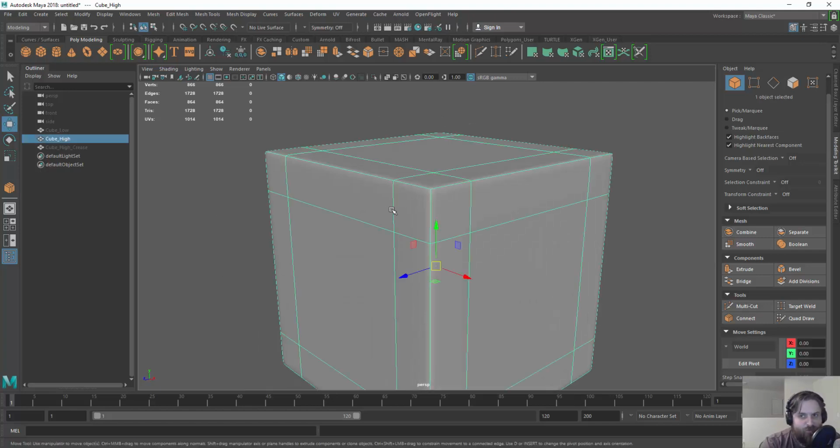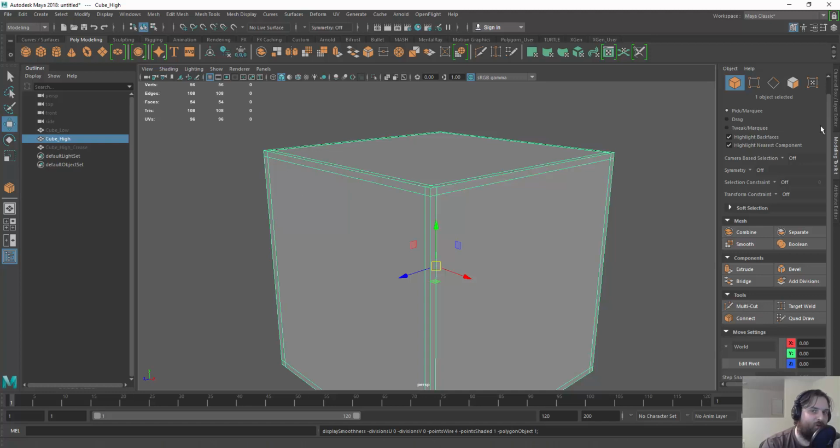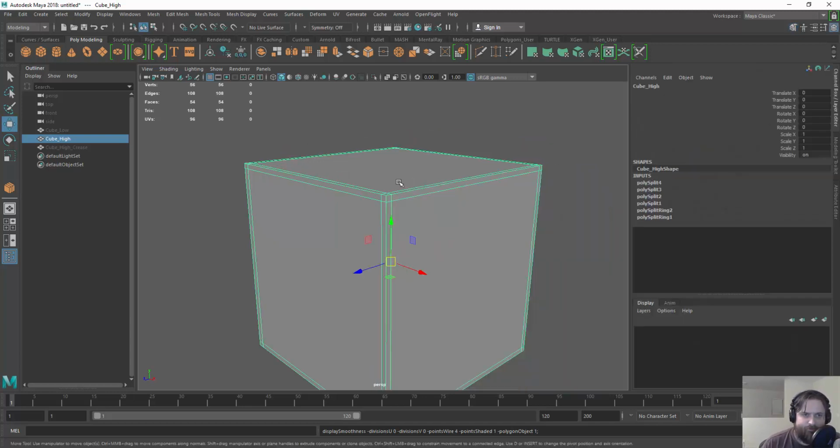Now, this is just a smooth preview, so we actually have to commit the smooth to the model in order to make this work. So I always want to hit 1 on the keyboard before I smooth, because I don't want it to smooth the smooth, which, depending on your computer performance, could make that work incorrectly. It could cause your computer to freeze or something like that. So you just want to be a little bit careful of that.